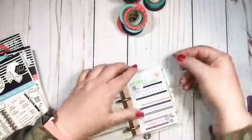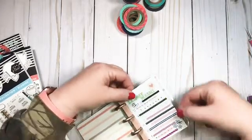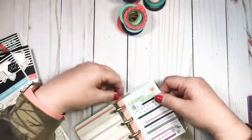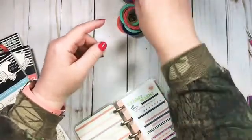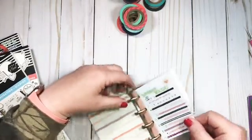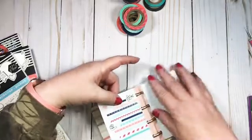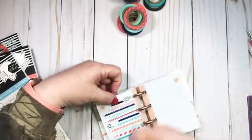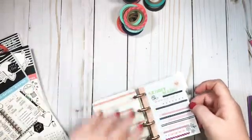And I will end up putting a tab, and probably what I'll do is I'll put the tab maybe on the side, maybe up here. I'm not sure where I'll put the tab, but it will say, because I refer to this as skinny, it will say skinny washi. We'll just say skinny. And the wonderful thing is I've got room here to add more, and then I'll be able to just stick pages in wherever I want, as my collection grows.